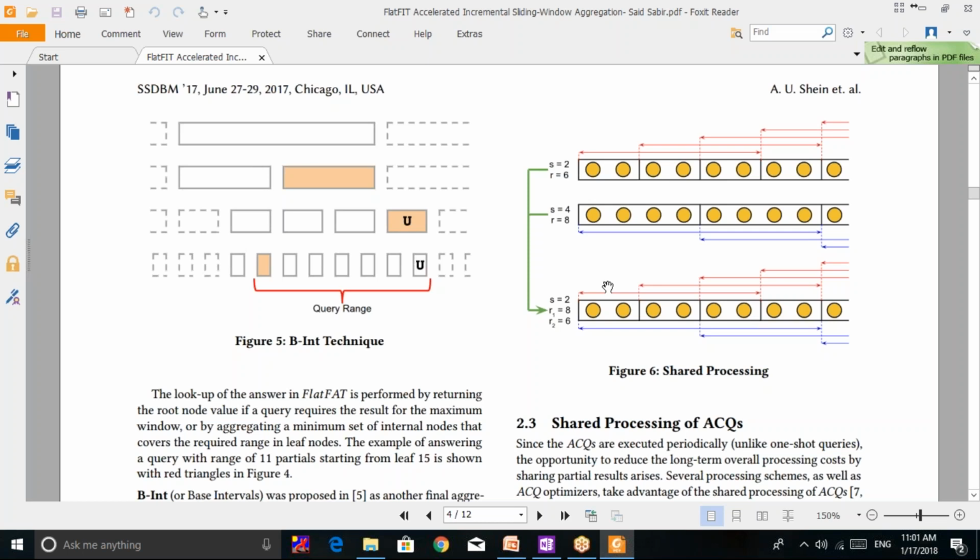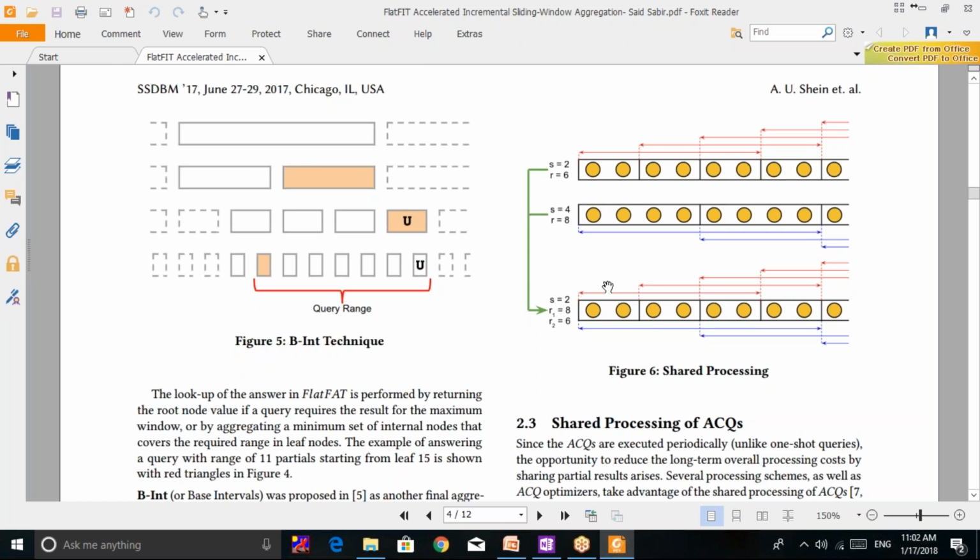So how to do that? First we calculate the LCM, which is the least common multiple. In this case, for query 1 and query 2 it is 4.